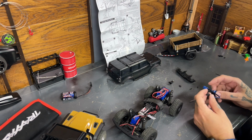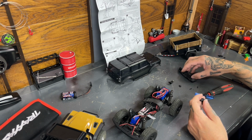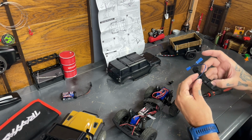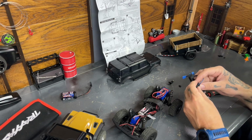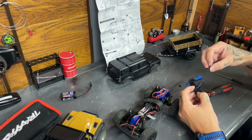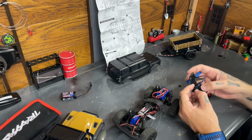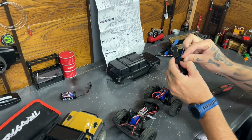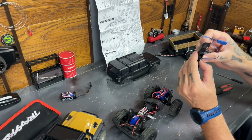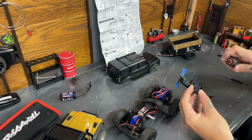Then we go back to hooking this up. And it's this and this. Then the hitch, tiny little screws. Remember, these are the bigger ones. First one's in, second one.